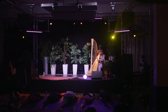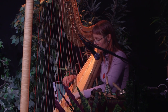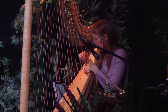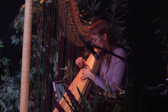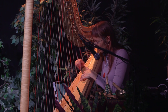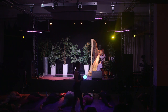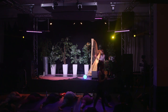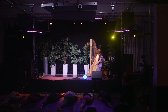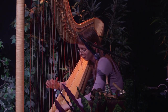Softening through the face, softening through the jaw. Noticing if there's anywhere in your body that is resisting this. Maybe the shoulders. Maybe there's clenching in the hands. Maybe the mind is resisting this. Maybe you've told yourself stories that you couldn't simply unravel into this. Permission to not try so hard and simply to let yourself be.